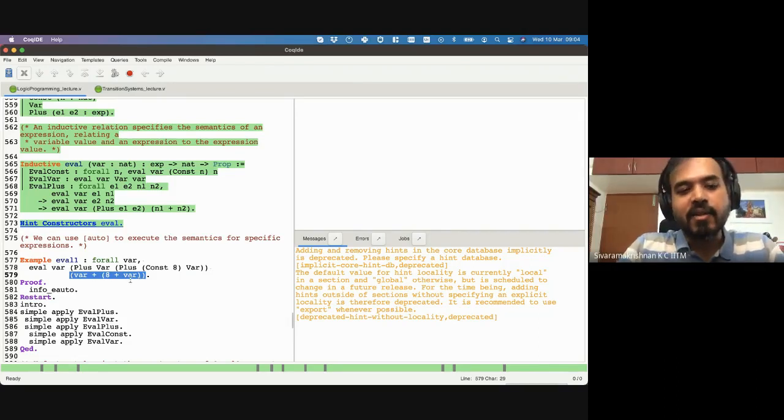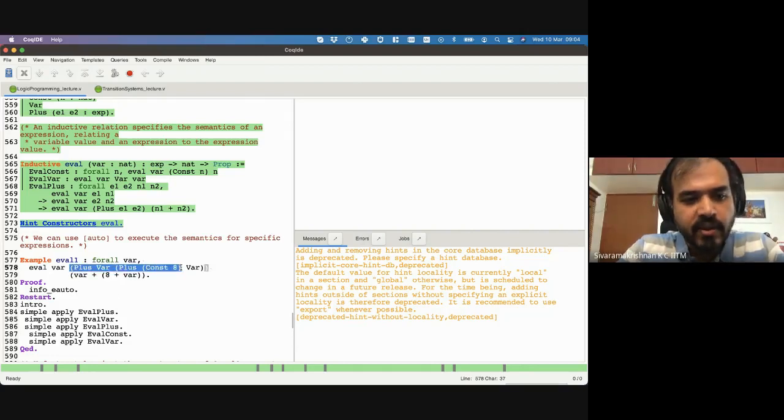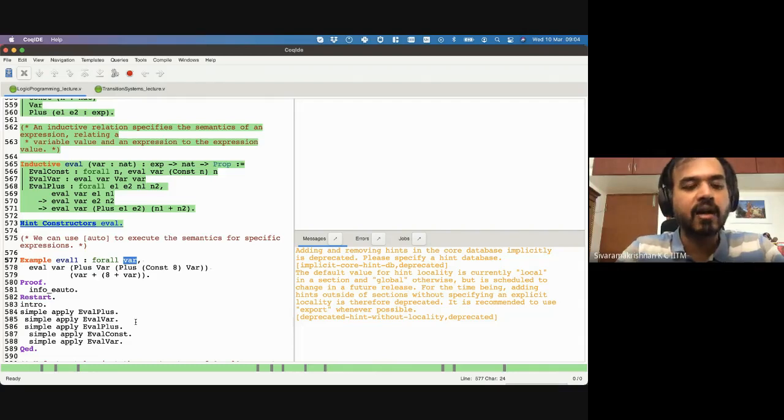It seems a bit silly, so this one is exactly isomorphic to this one. But there is a point here, because what we are writing here is actually a natural number result. And we are relating the evaluation of this program to the result here for every possible variable assignment for this var. So essentially these are isomorphic.